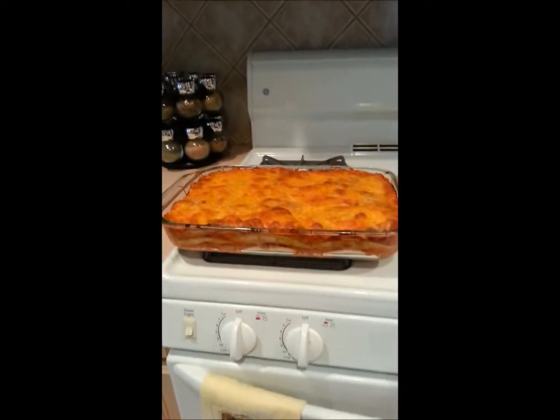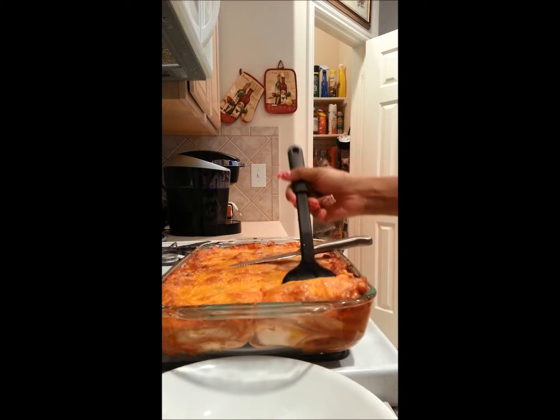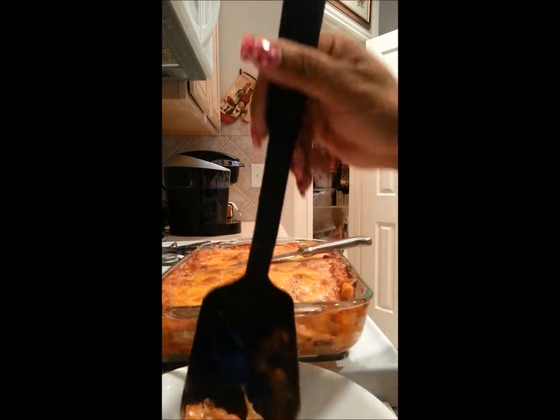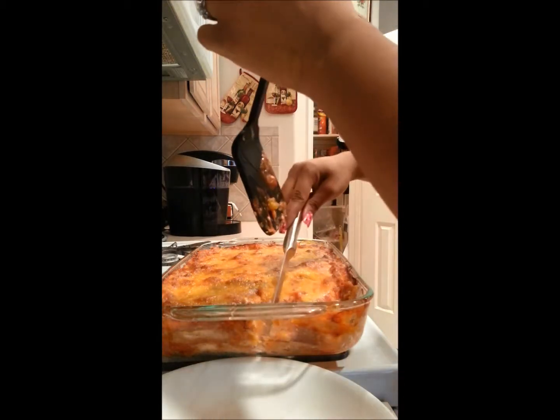Okay. I'll be back. Y'all, so that time has come for me to go ahead and get this cut and eat. Yay! I'm excited and tired, but I worked hard and I deserve it. So here we go. Taking it on out. It's set for, I think, less than 10 minutes, so I can get it. Ay, ay, ay. There we go. I'm going to spoon the little pieces, if I can cut them. I think I need to cut it a little bit more.